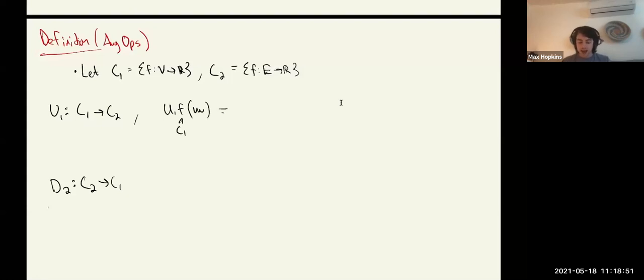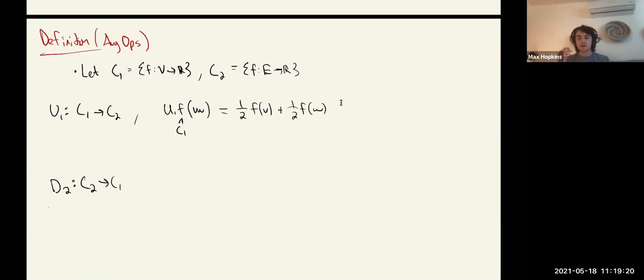Well, I'm claiming this is an averaging operator. And what do I mean? Well, if I have a function on vertices and I give you an edge that consists of two vertices, what's the natural thing to do? I'm just going to take its average value over the two vertices, right? So this is equal to 1/2 f of v, so 1/2 of f on one end of the edge, and 1/2 of f on the other end of the edge, f of w. So this is kind of the most natural averaging procedure that you could come up with.